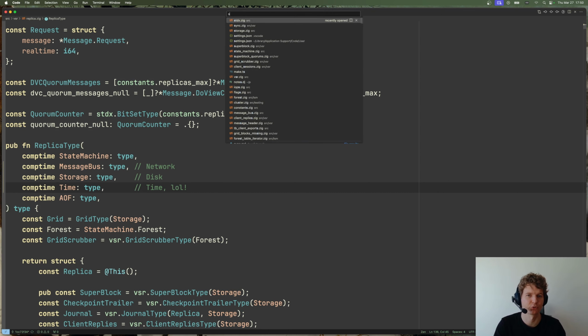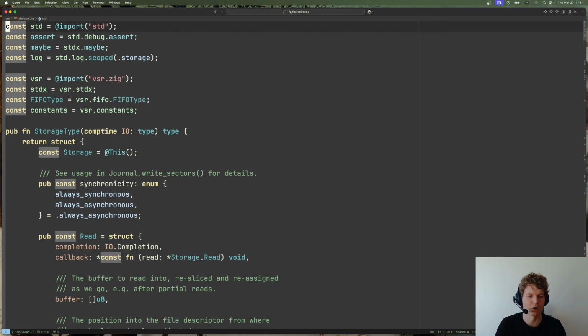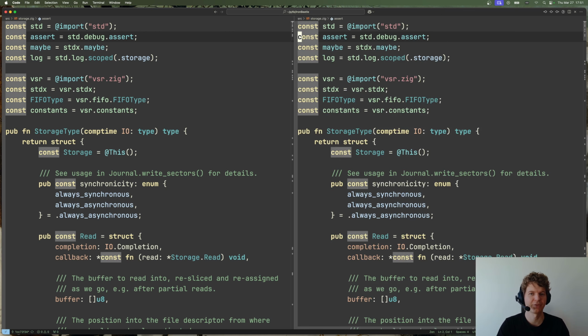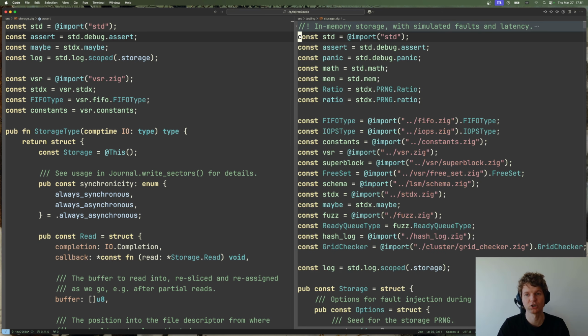So you see, for example, for storage, we have src storage, which is our production implementation of storage, which uses io_uring to actually read from disk. But then there is also test storage, which is in-memory storage with simulated faults and latency.